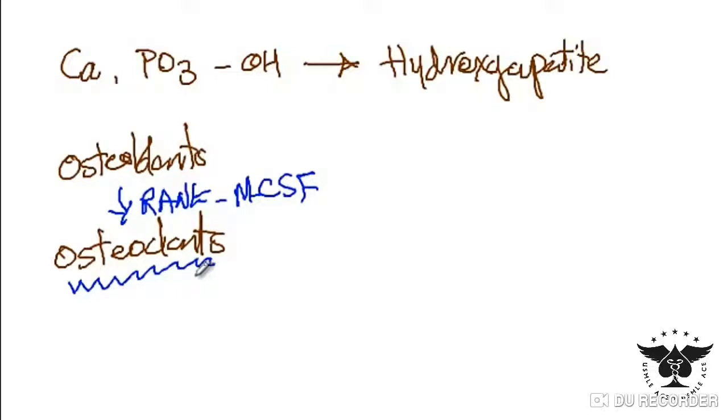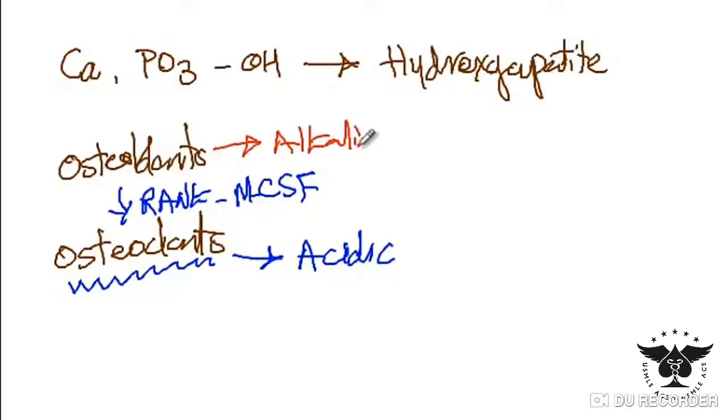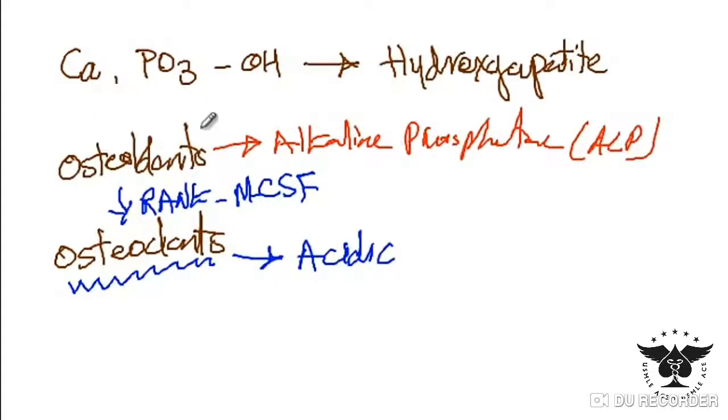And osteoclasts, in order to destroy the bone, secrete an acidic solution. The acid helps destroy the calcium components and dissolve the bones. On the other hand, osteoblasts, which form bone, require an alkaline environment, since an acidic environment destroys bones. And so alkaline phosphatase, or ALP, is a component that is used to determine osteoblast activity.